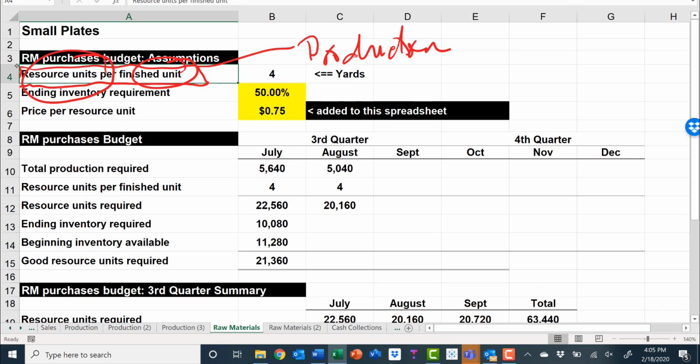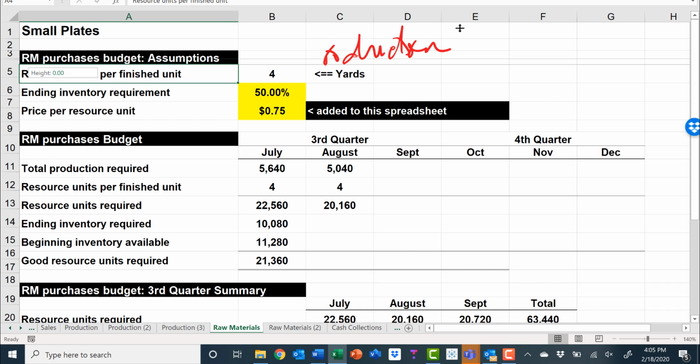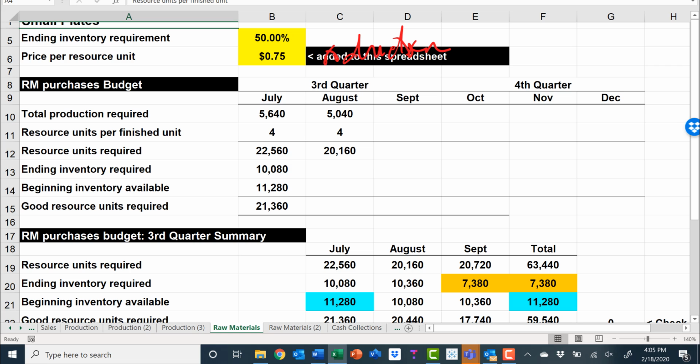Okay, so whatever my product is in this particular problem, it's going to take 4 yards of material to make it. Yes. So you can think of a finished unit as either a completed unit, or you can think of it as 4 yards of material. Right. Either way. So that's kind of our setup. Make sure, right, that they distinguish between the two kinds.